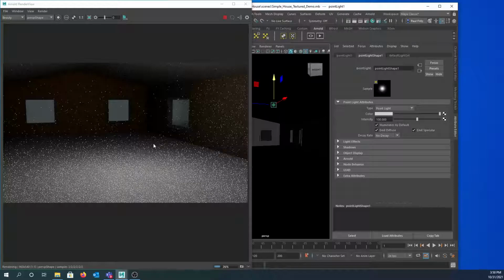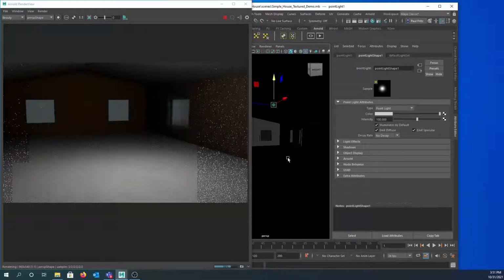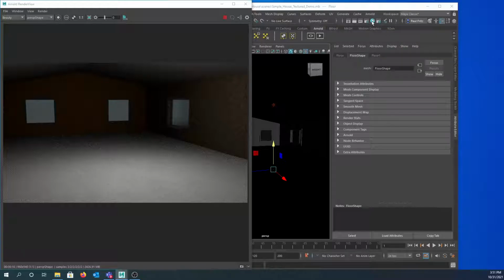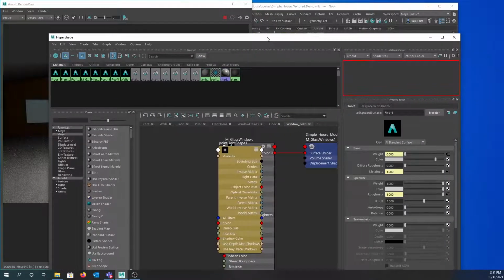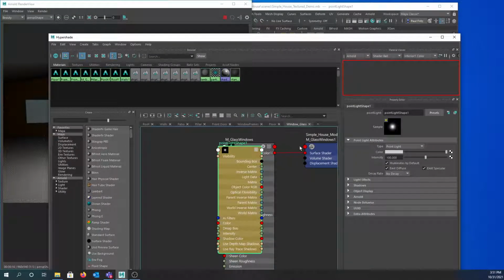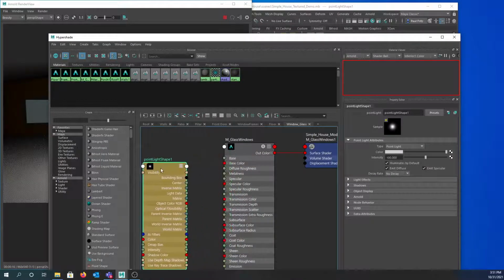Okay. We'll have to play around with the lighting to get the interior better, but you kind of get the idea. You can light it up and take a look and see what's happening inside. I'm going to select my floor. I'm going to go back to my material here, and you see this light has kind of got itself in the way.